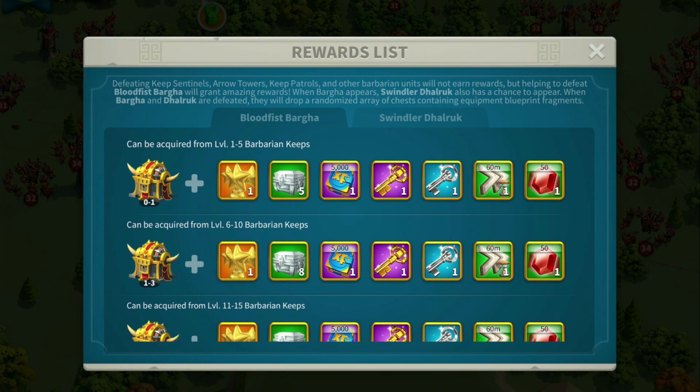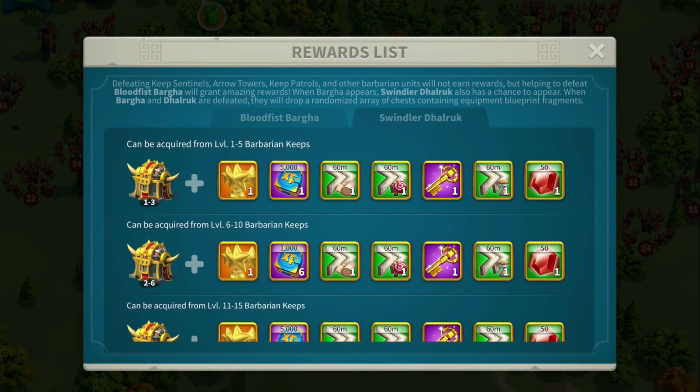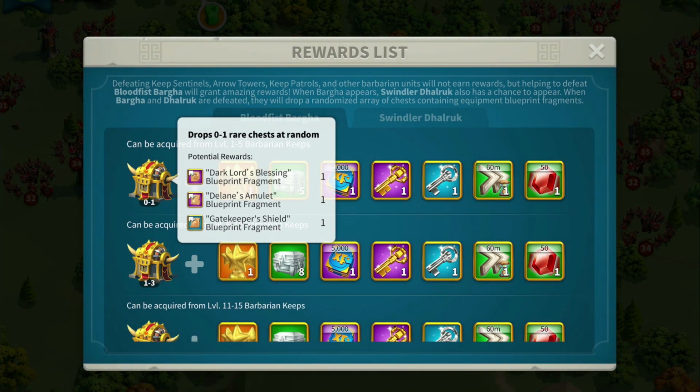Depending on the level of the keep, the rewards will vary for both beating the Bloodfist Barga primary boss, as well as a bonus boss that occasionally shows up if you are incredibly lucky. Each of them has a different loot table, which you can see by tapping on the icon with the big old chest. You can see that Bloodfist Barga drops Dark Lord's Blessing, an excellent cavalry chest piece, the Delane's Amulet, a very exceptional accessory, and the Gatekeeper's Shield, very great for infantry as a weapon.